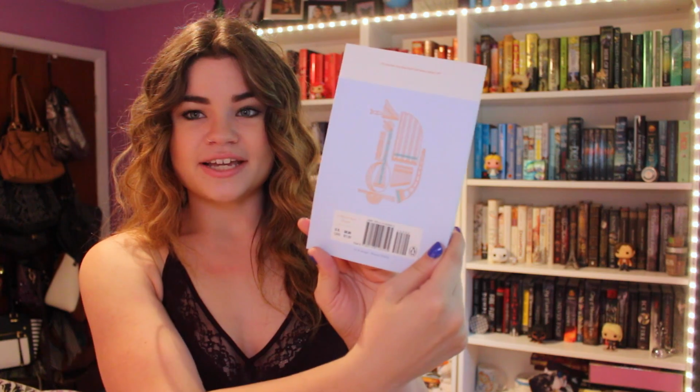The Pelican Shakespeares, the way they did it is the background is white for the comedies and it's black for tragedies and histories, so I just think they're absolutely beautiful, and this one is no exception. You can't really see it because of the lighting, but it's just so nice and I love the geometric shapes. They're coming out with more this month and I'm going to have to try and physically restrain myself from getting all of them.